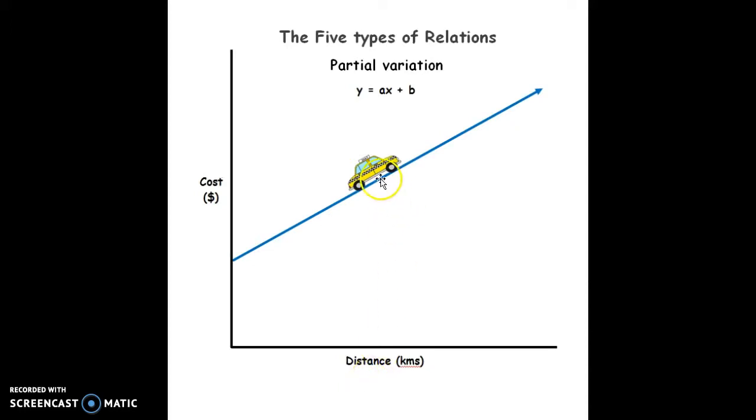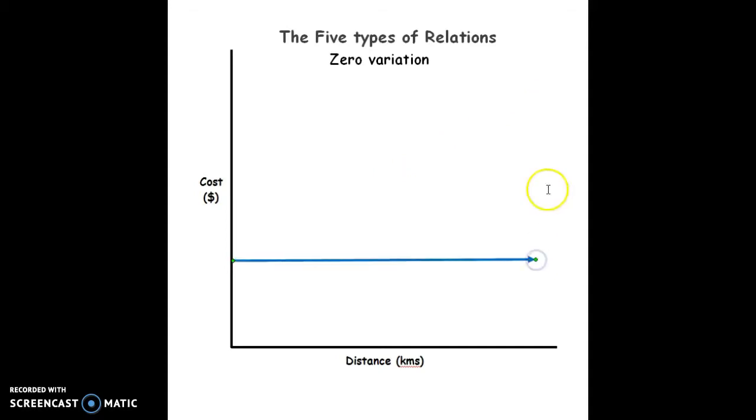Traveling in a cab is nice and comfortable, but not that economical and definitely not as good for the environment, which leads us to our third type of relation, which is the zero variation relation. Now, a zero variation relation is going to be less complicated, but sometimes more confusing because it has what we say zero variation. The graph is going to be a horizontal line, and that horizontal line represents the same cost regardless of how far you would travel along a certain distance.